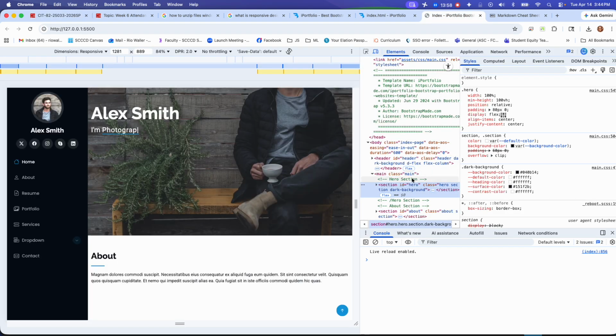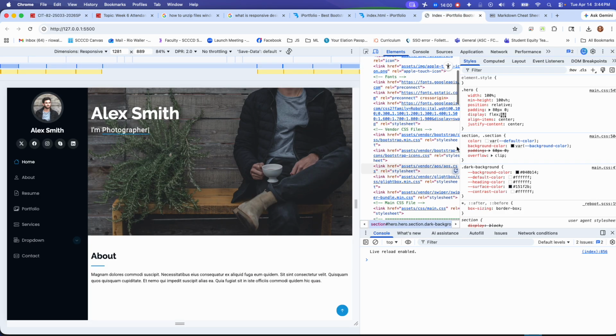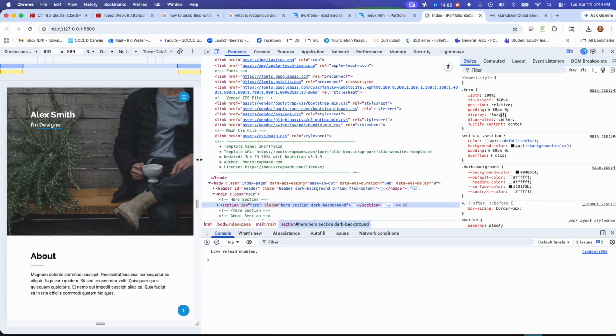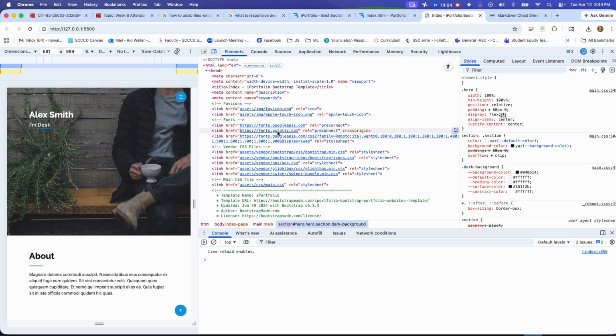Oh, that's one thing I would say, and I think I may have already said this: remember how I was saying that there are all these other things in the head, and this is my template. Your template's going to look different, but I'm just giving you something you might see. Like this favicon. If you've ever looked at your tabs and seen these little icons, those are favicons. We'll end up, I think next week or the week after, having you create your own custom favicon for your site.